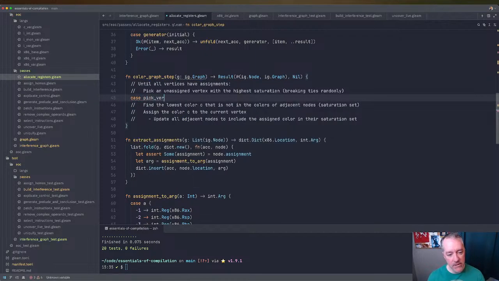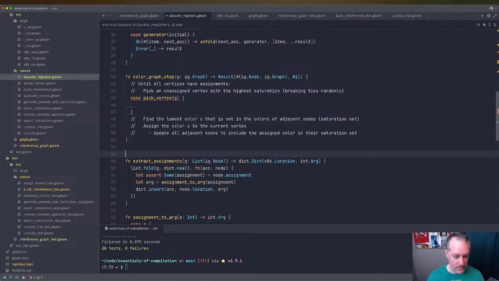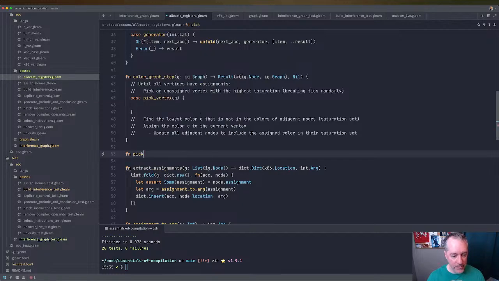Case pick vertex, and we'll do G.pick_vertex.